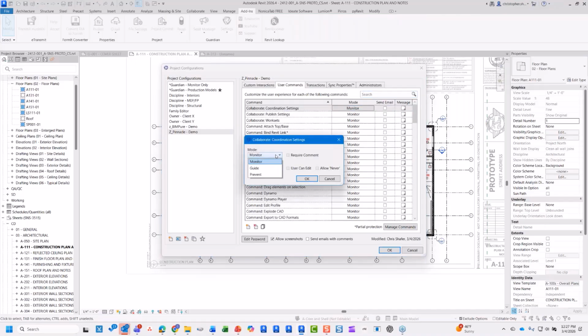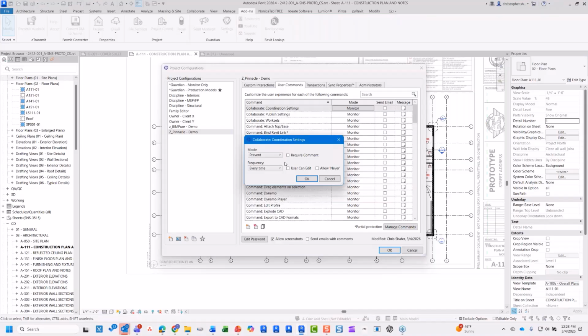So monitor, Guardian's just registering all this stuff is happening. Guide is what we've been seeing, except for the one when it comes to the delete protections, and that was set to prevent. And a prevent is actually a password protected command, meaning that user is not able to continue that command until they enter the required password.